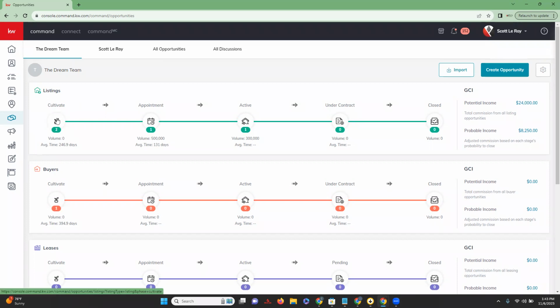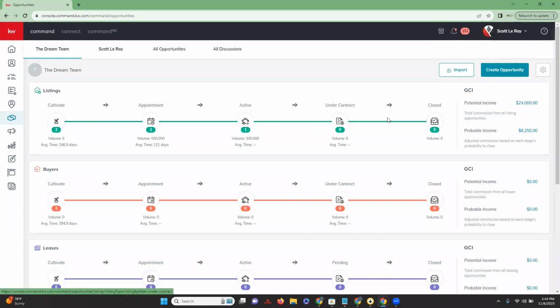That number is indicating how many opportunities are currently in this stage. So this is telling us that we have 2 opportunities in our cultivate stage. Then it will have the volume of the opportunities and the average time that an opportunity is in this stage.